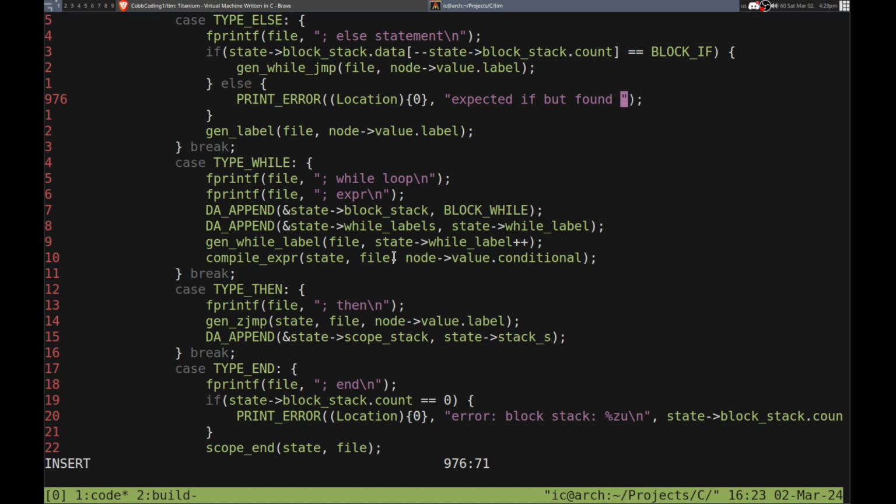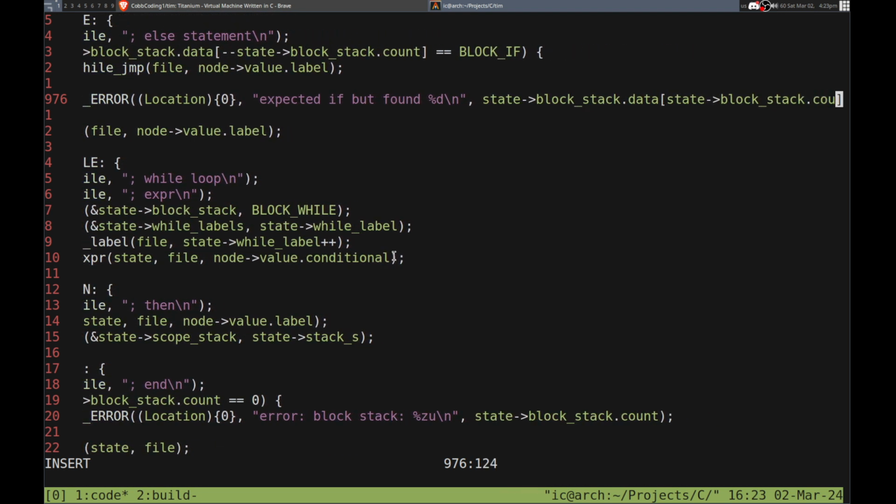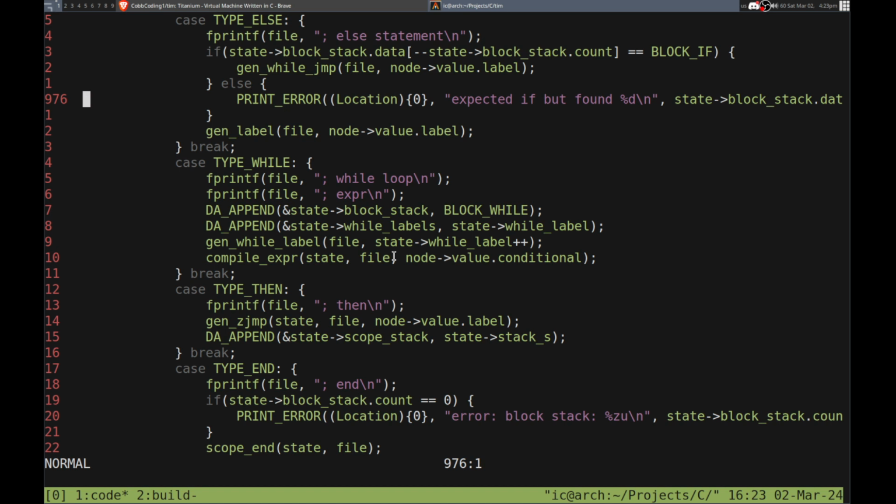but found. We don't really have a way to print it. We decremented that, so we can't do it. Well, we can print the top of it, yeah. Data. Okay, like that. And that should print it. It's not going to be human readable or whatever, that's fine. We can do that later.